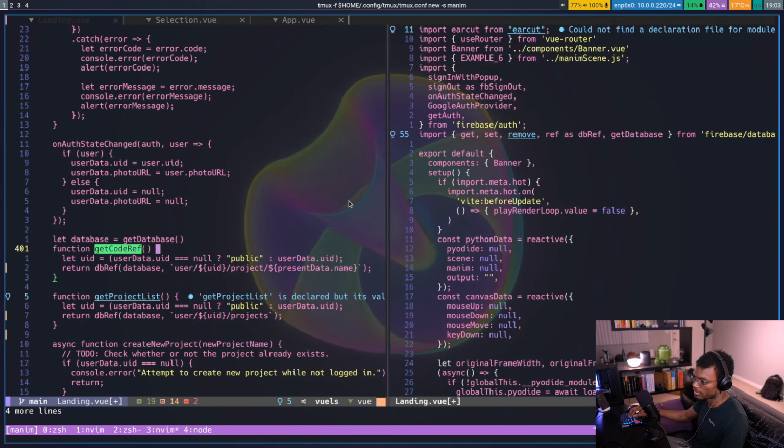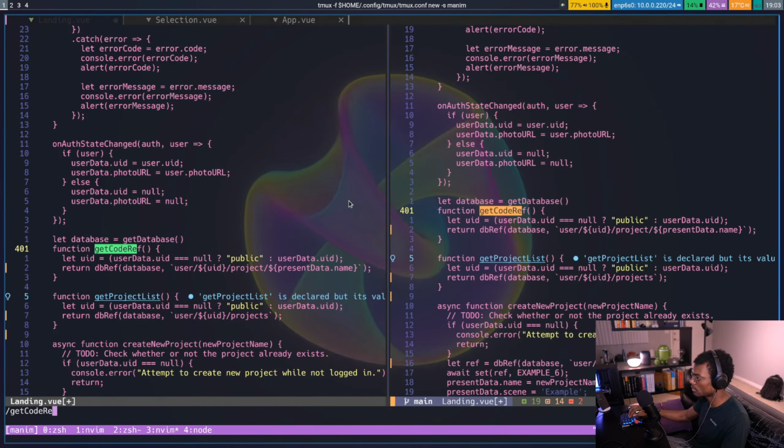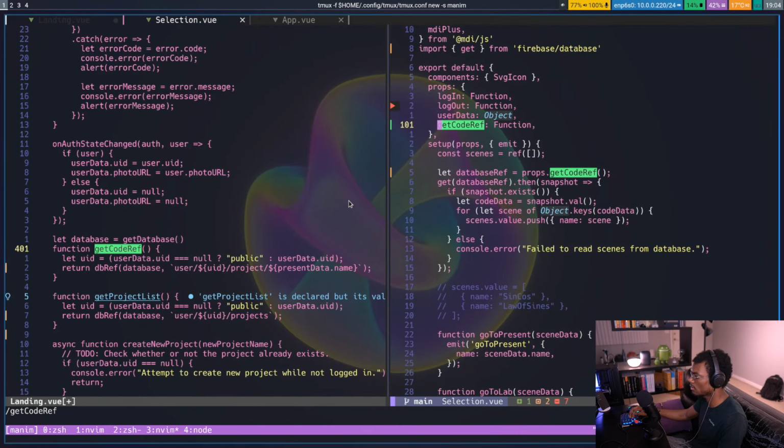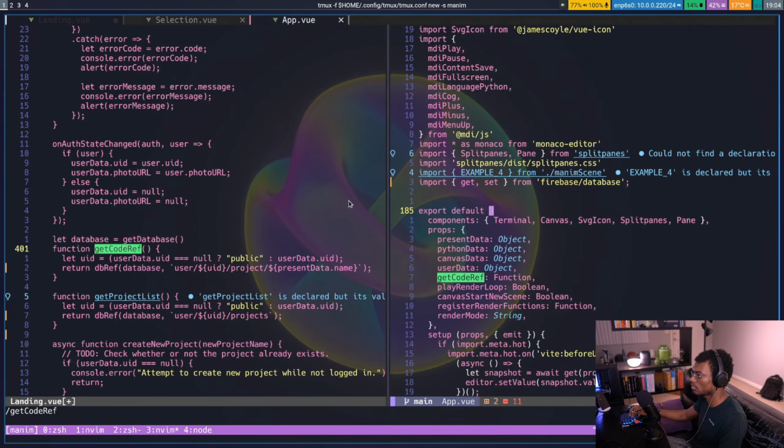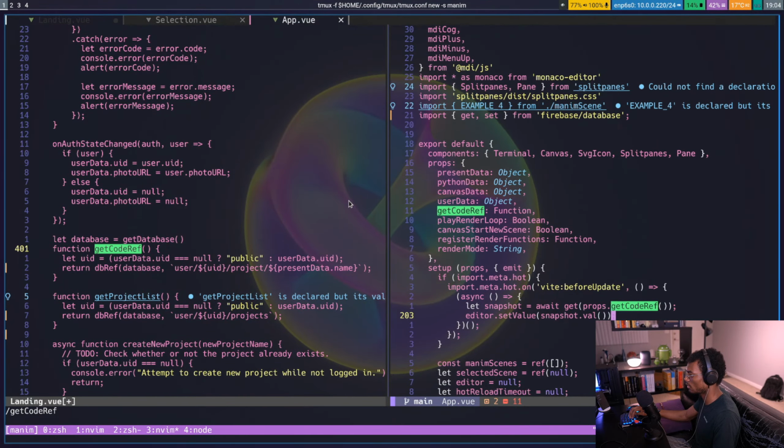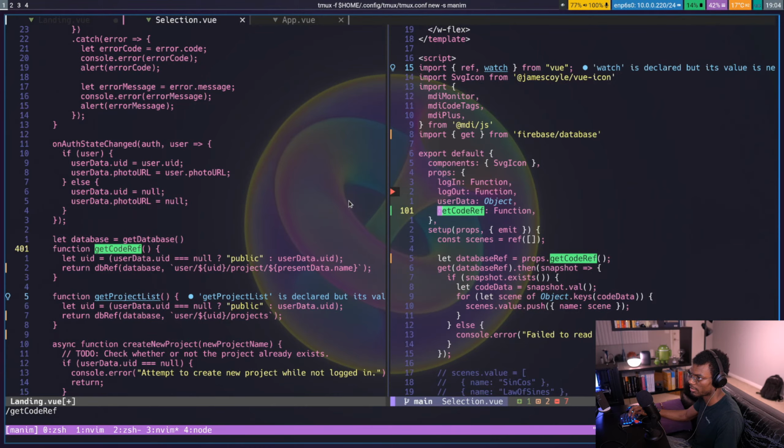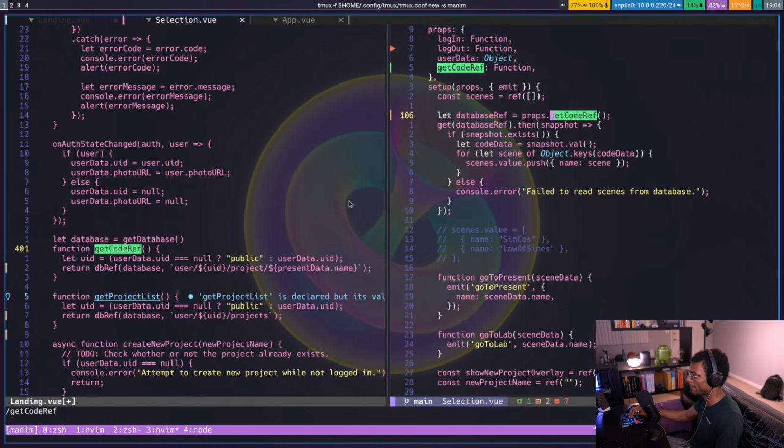Oh, but this is getting a ref. Even though you're only going to do one thing with the ref, basically. You're just going to read the value from it. Well, I guess you do have to do the promise thing.